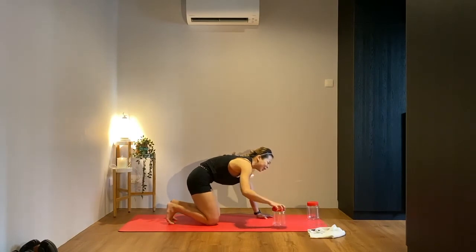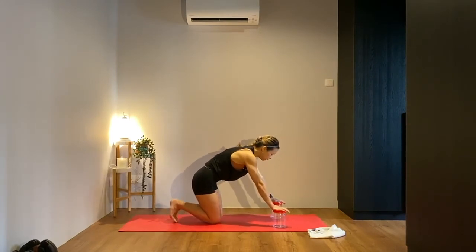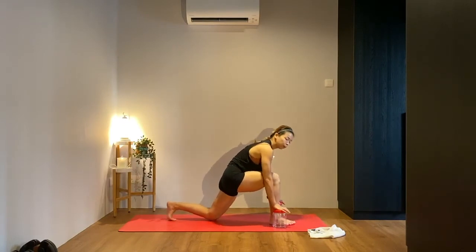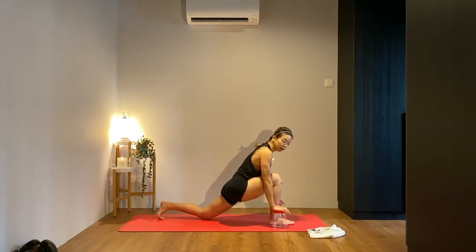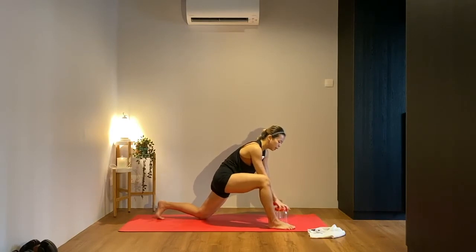From here, come onto your tupperware — hands are elevated so your chest can lift a lot higher. Bring your knees in towards each other to touch, ankles to touch. Then step your right foot slowly between the tupperware. If your knee feels pain, place a towel or cushion under the knee. Keep your left toes tucked under, press into your hands on the tupperware, and make sure your right knee is stacked over your right ankle. Slowly walk that left knee back and squeeze the left glute, feeling an opening in your left quad and left hip flexor. Stay for three, two — tuck your tailbone under — and one.